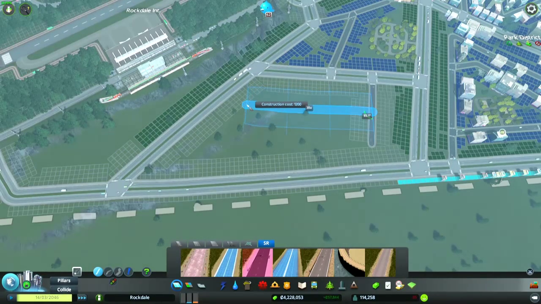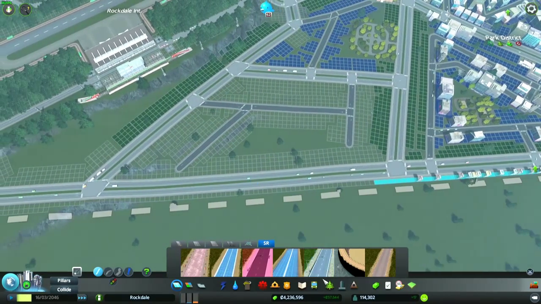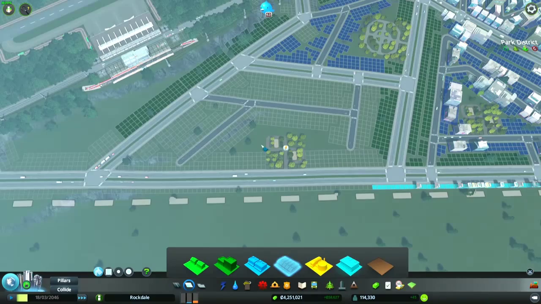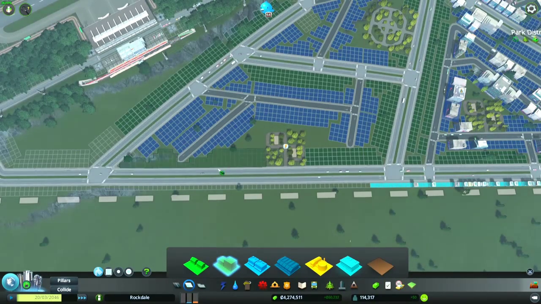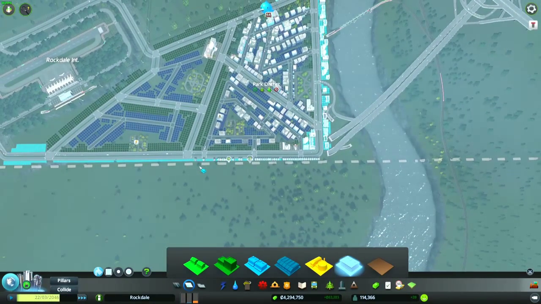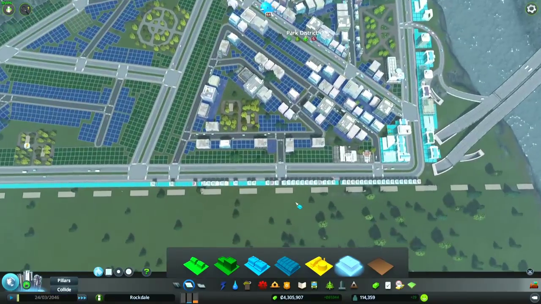Like so. We'll connect that through. And then we want another park in here somewhere. There we go. And then we'll zone this area up. Like so. There we go. And then we'll get some more offices on these little 1x1s. And there we go. That area's pretty much filled in now. That road curves a little, but I'm gonna let it off. These 1x1s are cute. Look at that.